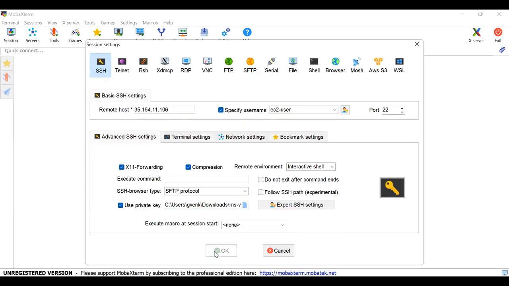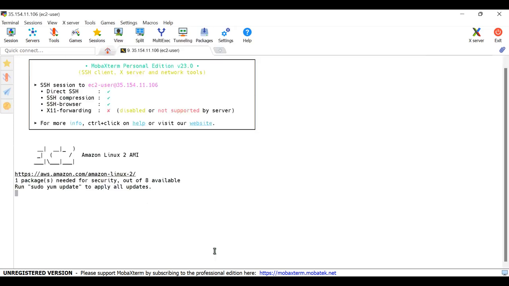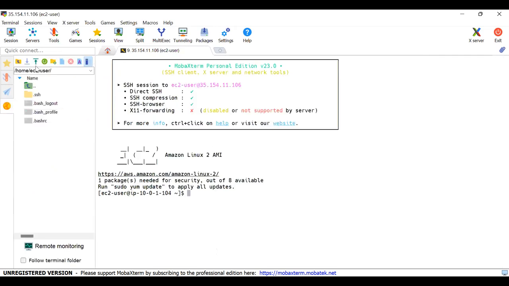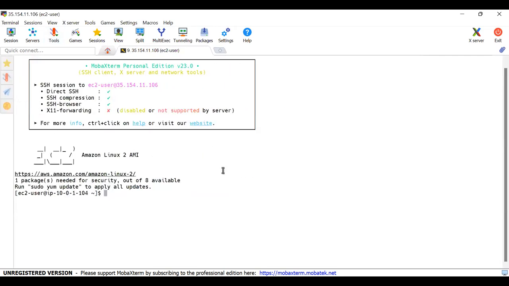Let's select that. Yeah, now we are able to access the EC2 instance.